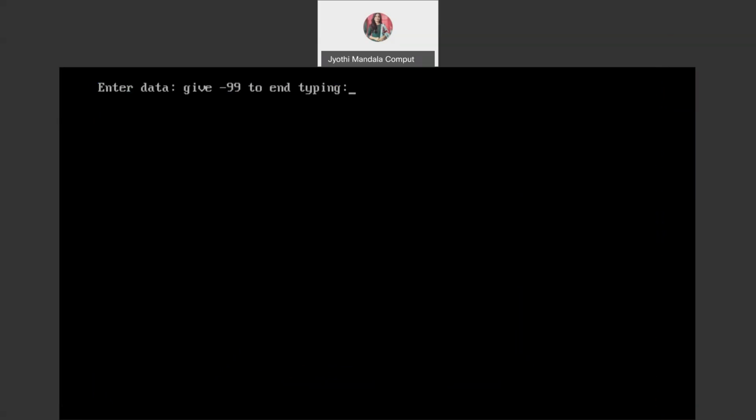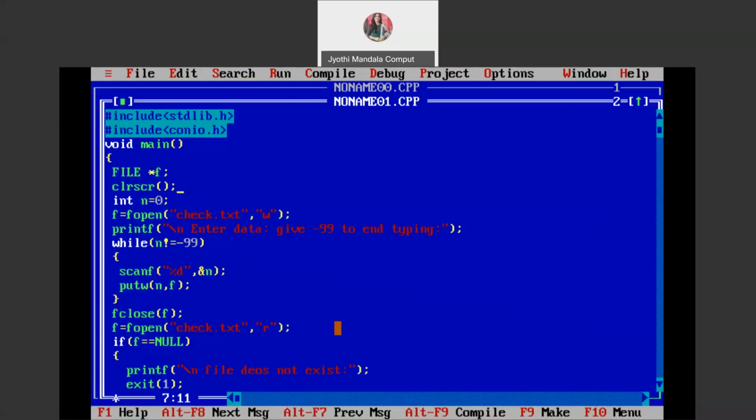Now you can see it is asking you to enter data and type -99 to end. So the values I will be giving are 12, 45, 78, 43, 26 and -99. I'll click enter. Now this data whatever I have given here will be written into that file.